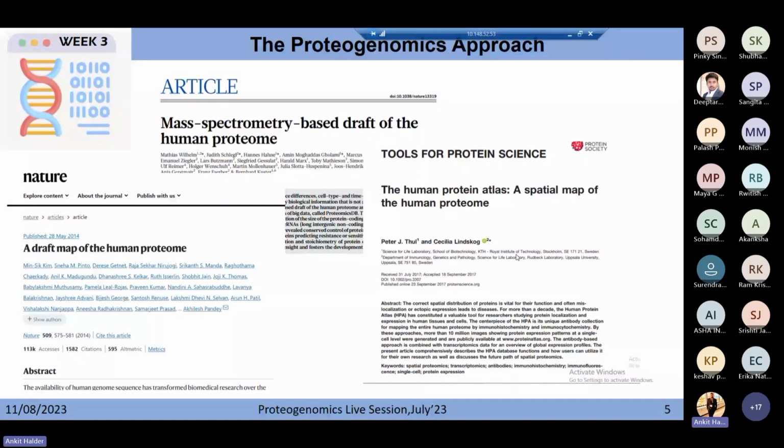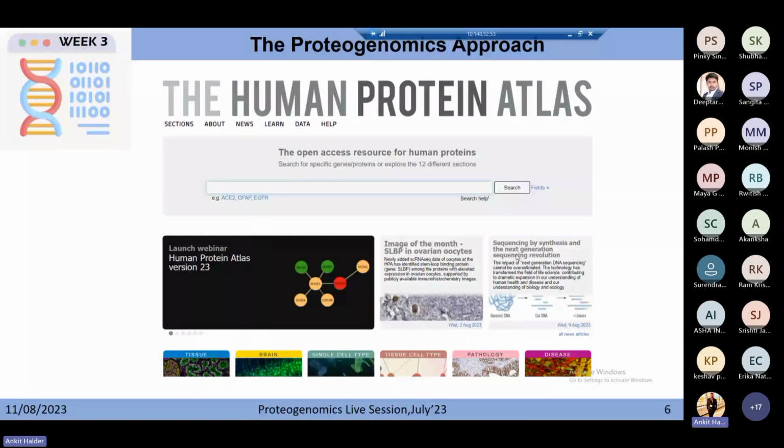So this is one of the databases, the Human Protein Atlas. They have made a resource for tissue-type proteins, such as brain-enriched genes or proteins that are enriched in a particular region. As I mentioned, the different organs in a human function quite differently, even within the same human being. So there are a set of proteins or genes that are enriched in a particular region but not in other regions. So what are those? You can go and find out in the Human Protein Atlas, which gives you different sections: single cell type, tissue type, disease type, and how all the proteins are expressed.